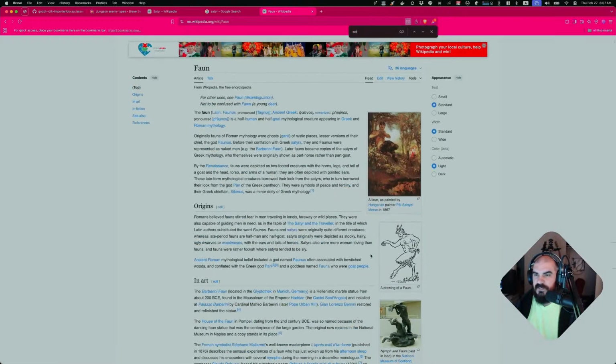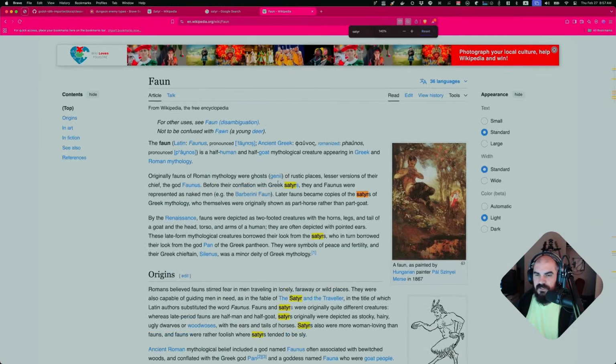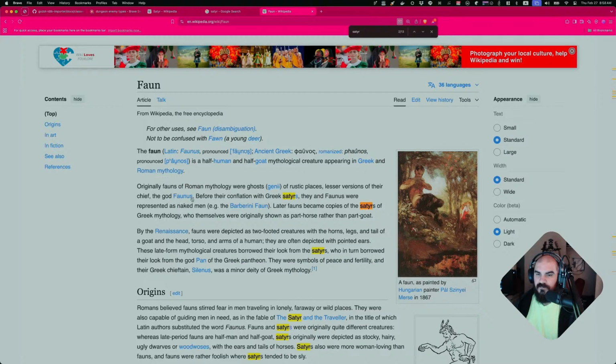Here we go. Sorry, that's what I wanted to see. So how's the faun different from a satyr? Originally, fauns of Roman mythology were ghosts, lesser versions of their chief, the god Faunus, before their conflation with Greek satyrs. Oh, I see.